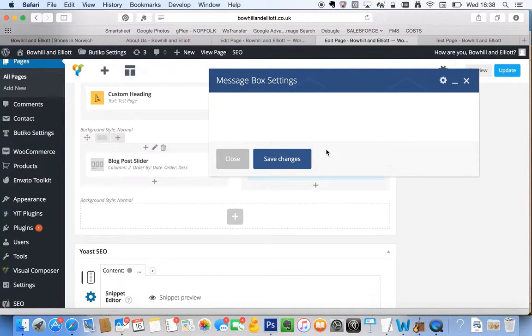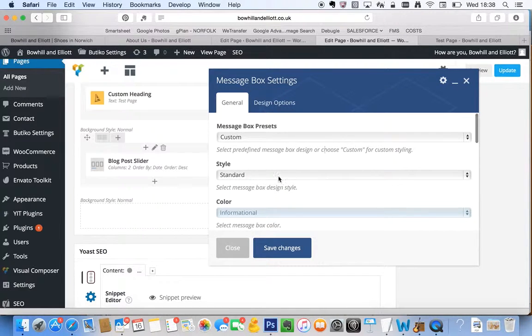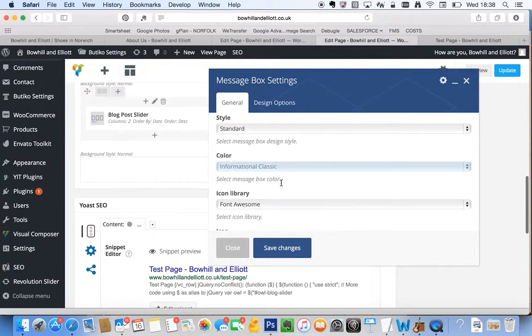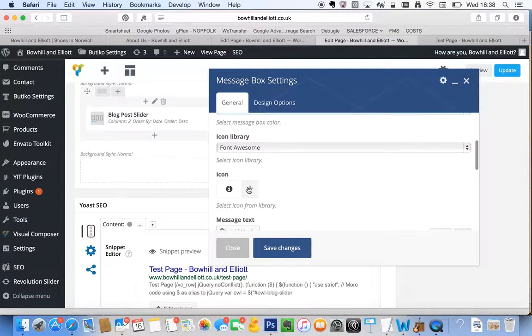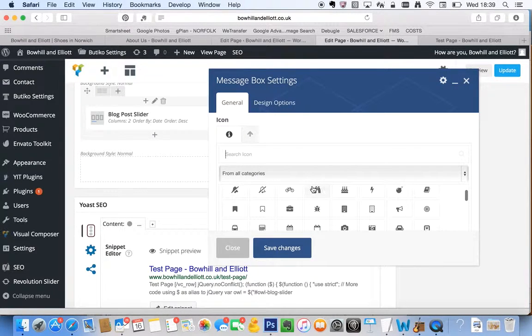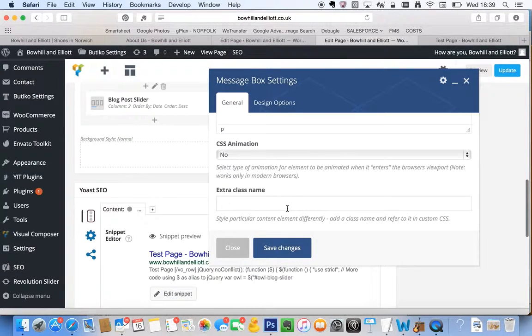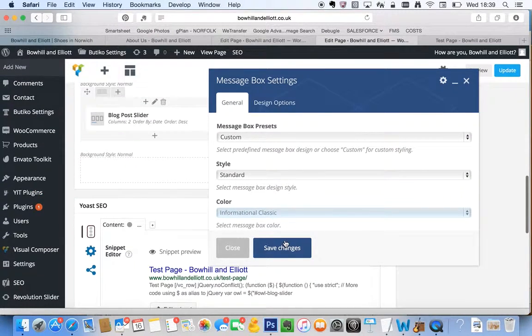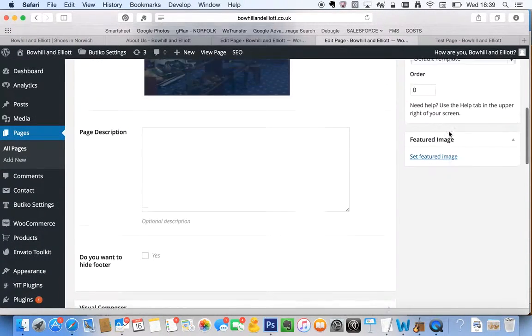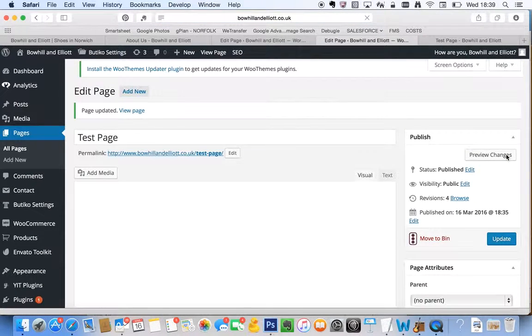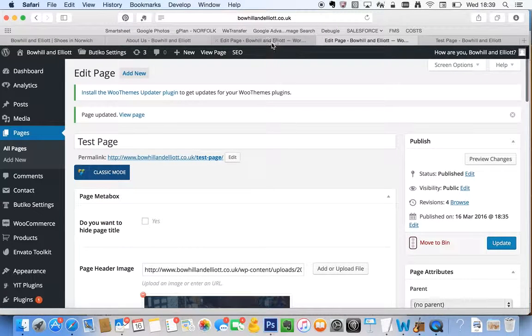And we'll have a message box as well. You can have a play around, see what suits you here. You can have different icons. Obviously this makes no sense what I'm doing at the moment. So if we leave it as that, we'll see what that looks like. Those message boxes are helpful if you want to add a box into a product page, maybe to make your made to order stand out a little bit.